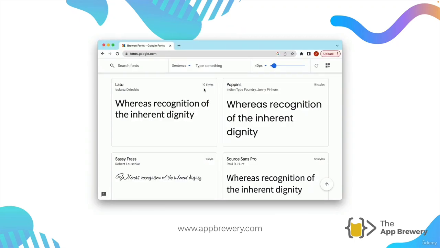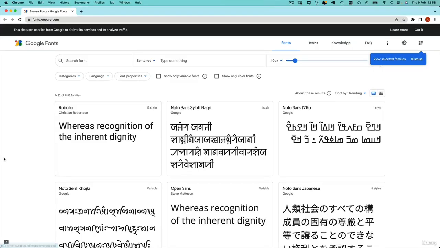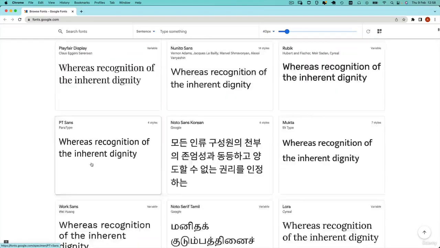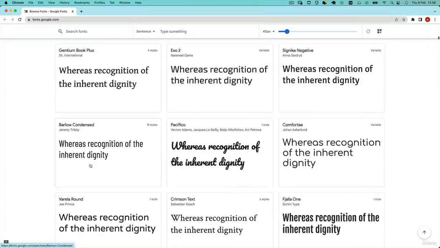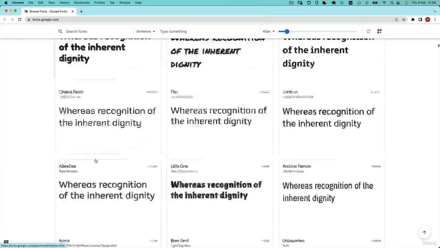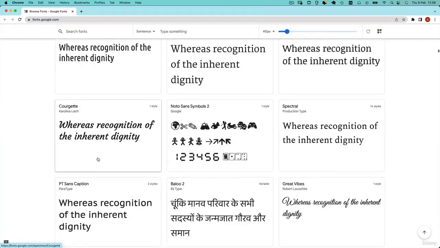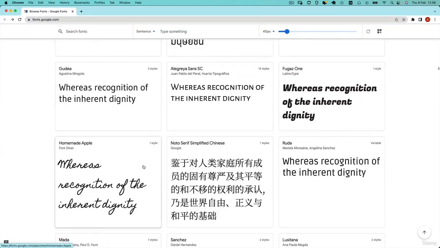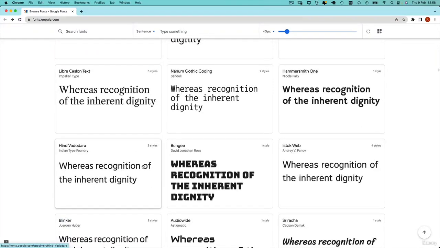Now, what if you want a completely custom font that maybe the user doesn't have? Well, one of the best places to find free fonts is going over to fonts.google.com. And here you can find all sorts of different fonts, and there are so many for you to choose from, and you can browse to your heart's content. Now, I want you to do this with me. Go over to fonts.google.com, find a font that you like.